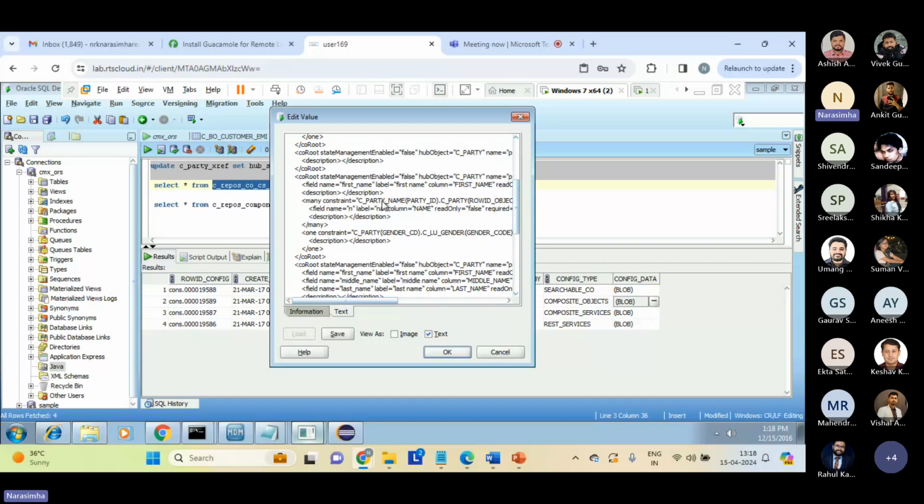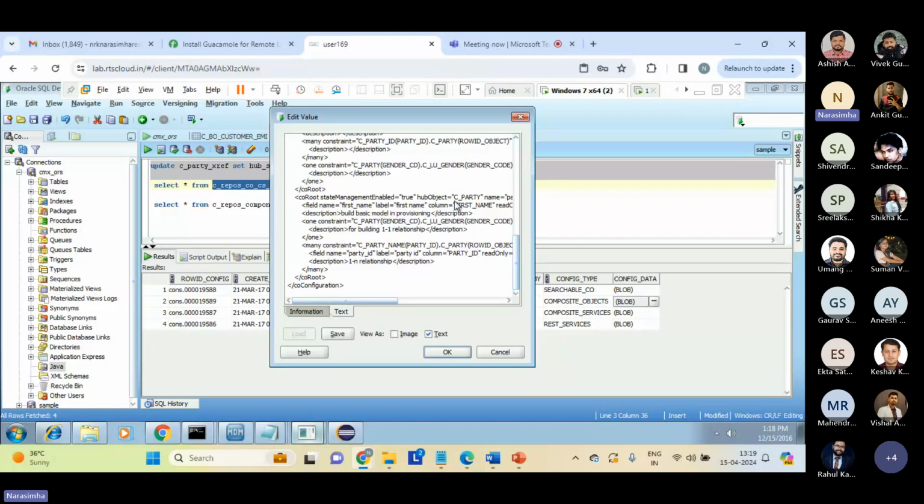So can you see party? First is a party, then first name from that, then party name, which is a one-to-one relationship, right? So then gender, which is a lookup, that is closed. Top level, right? First root element has got party, then a one-to-one relationship with the party name, one-to-many with the party name. You can see N, right? Correspondence. Then gender code is what? Lookup, which is a reference.